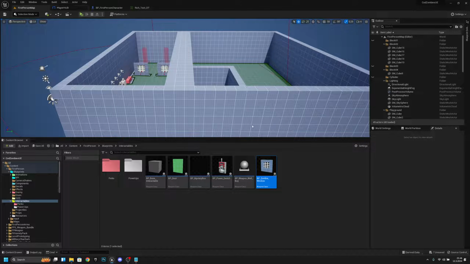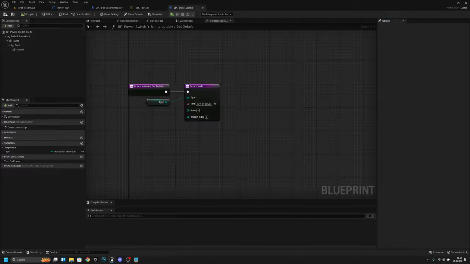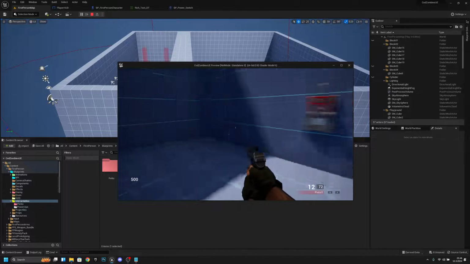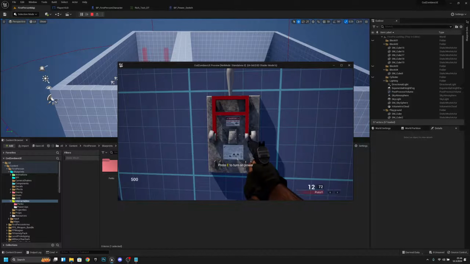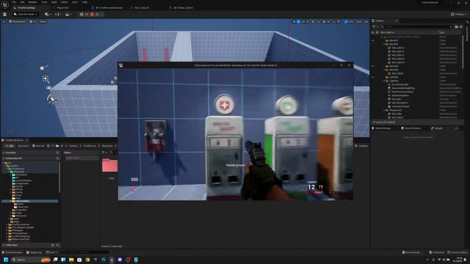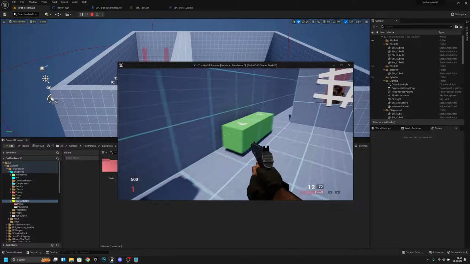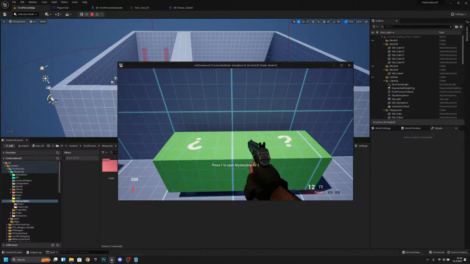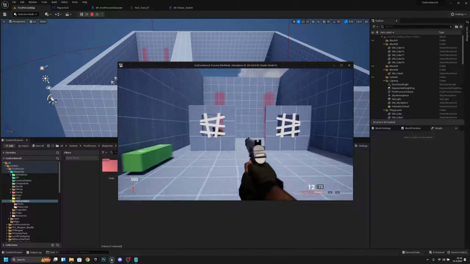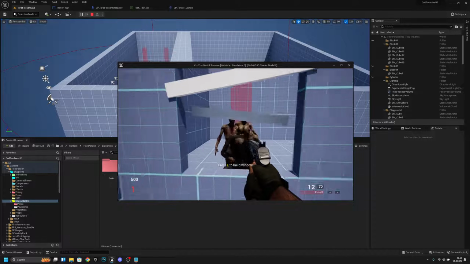Okay, I don't want it to be like that, so let's go power switch, turn on power. Let's delete the capital from here. Okay, so let's press E to turn on power. It's better. Needs power. Let's see when it turns on. E to buy health boost for 0. Yeah, buy open mystery box. I think those are pretty good. And also now we can test this. Press E to buy build window.